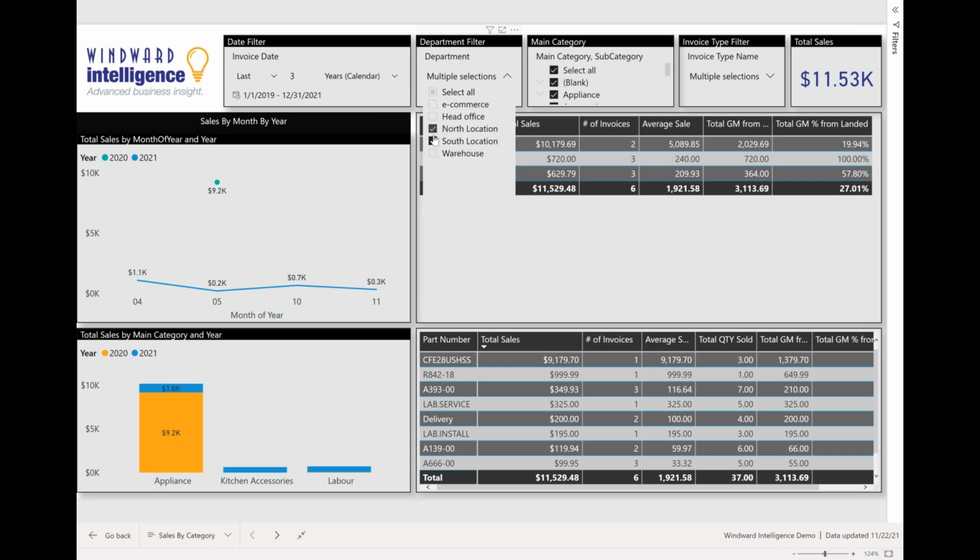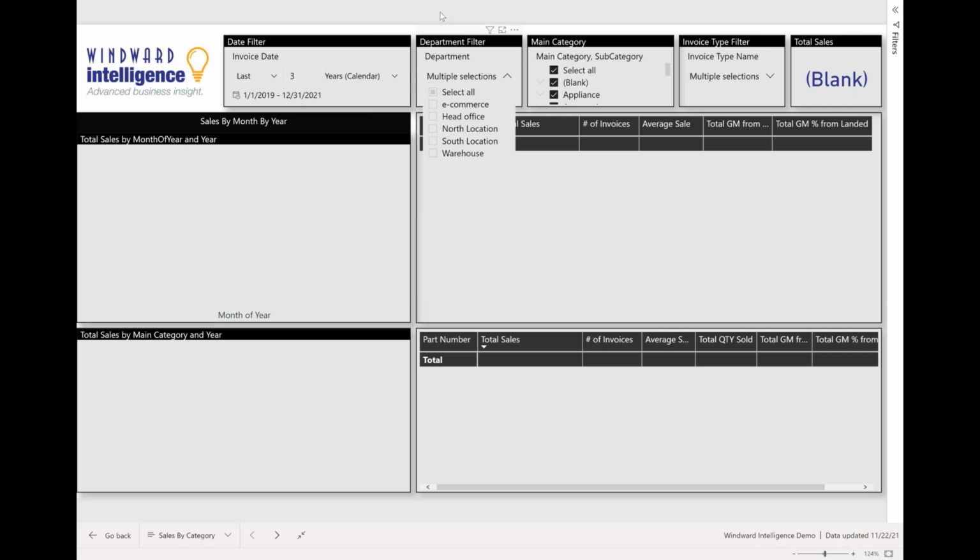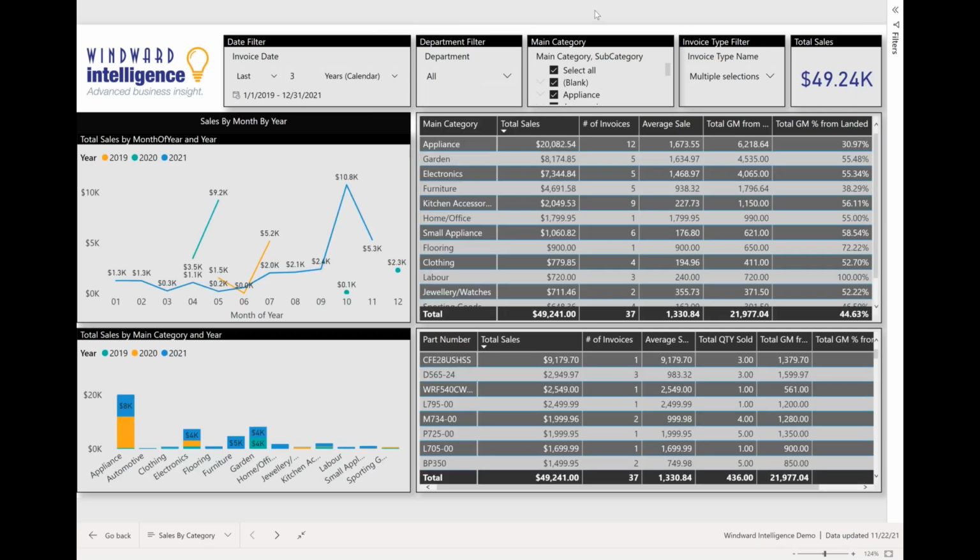So the department filter is one that you'll see carry through to a variety of the reports that we look at today. I'm going to select all. It's going to bring all my results back up. You also have a category slicer. So that's just a way to break down. I only want to look at maybe these 3 main categories as a grouping versus another that might be generally considered a different area of the business.